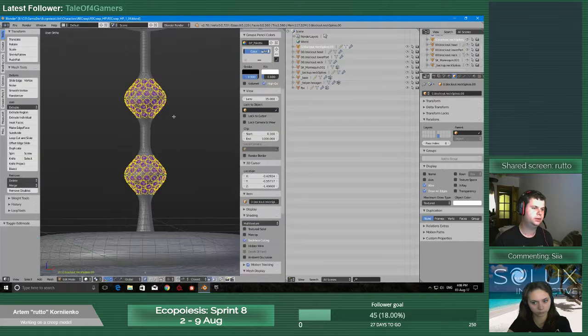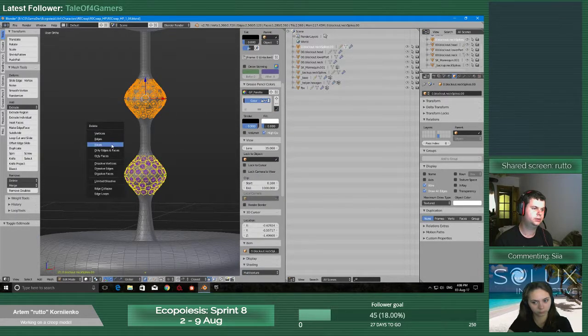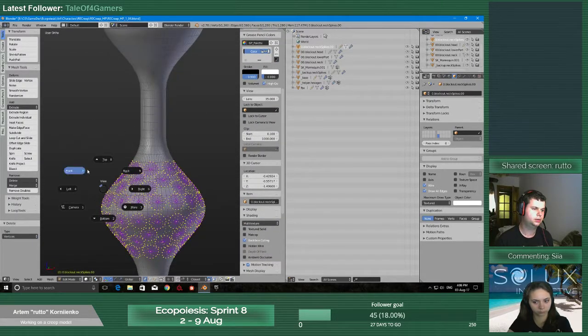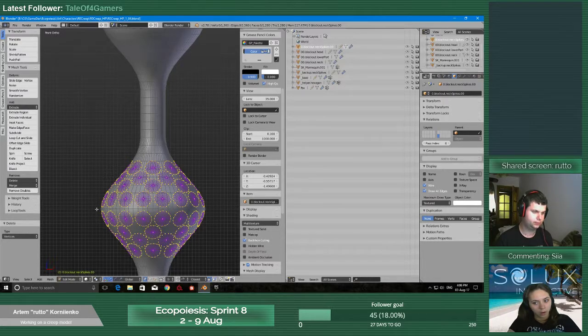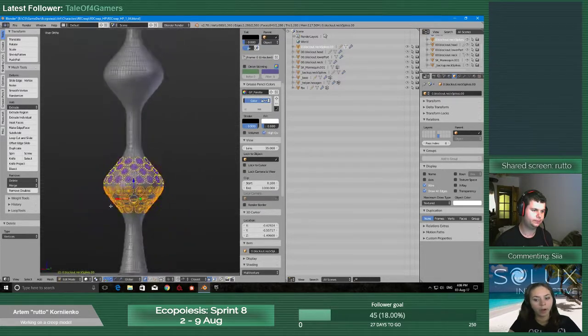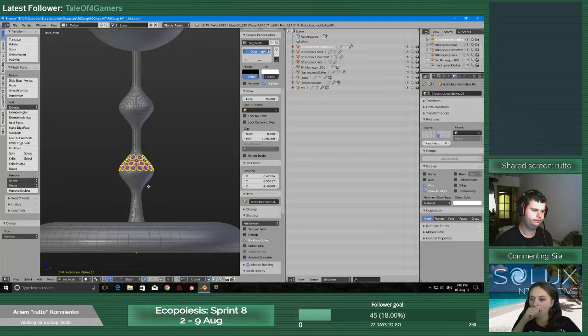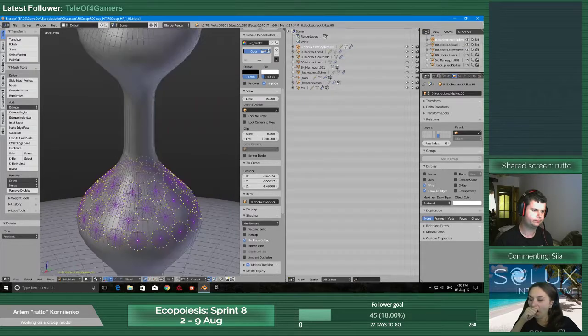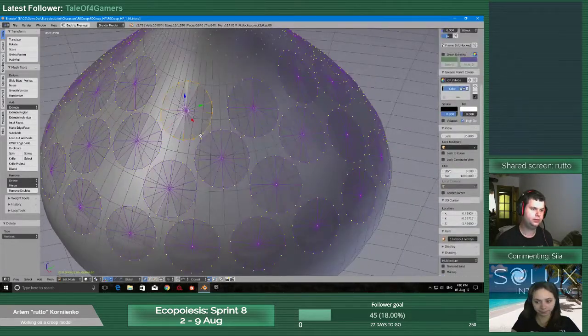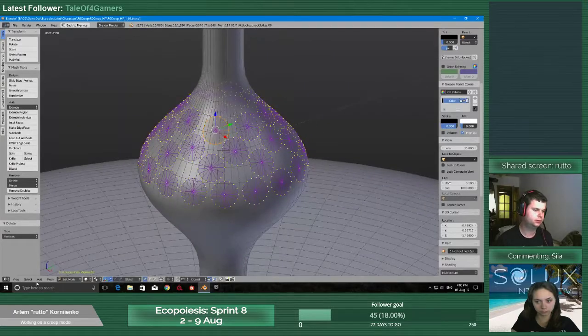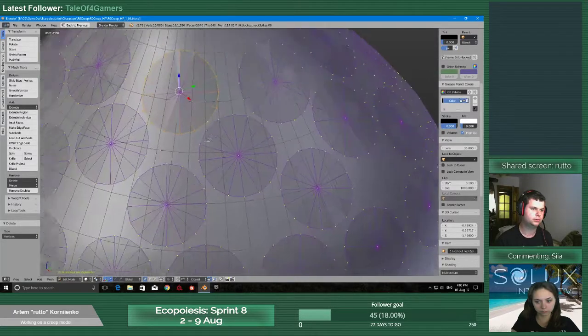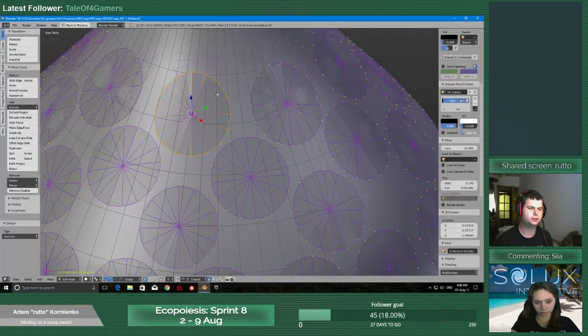So first of all, let's delete that part, and let's delete here. And I need to reduce the vertex count on that of the circles.